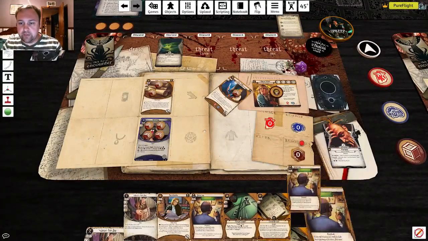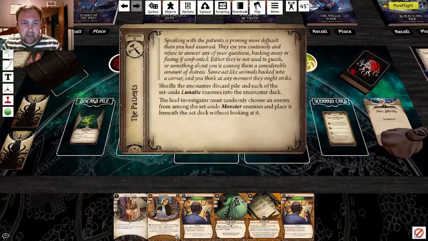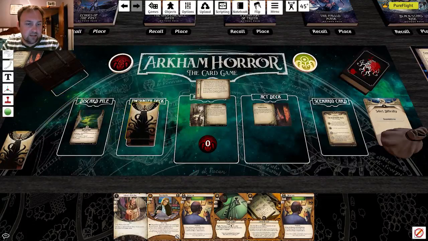Enemy phase, nothing. Upkeep, draw a card, gain a resource. Ooze and Filth goes away. All these reset, including Mr. Rook. Go up to 2 Doom. And we're going to shuffle the encounter discard pile and each of the set aside Lunatic enemies into the encounter deck. So here's the Lunatics.